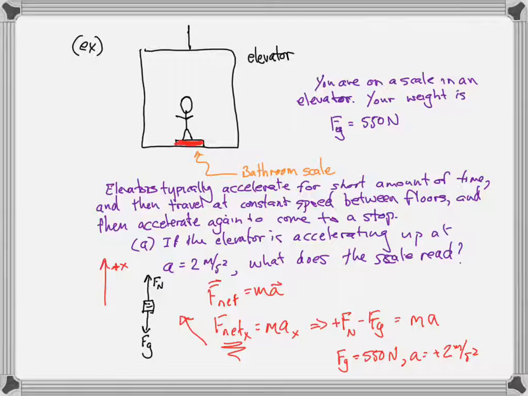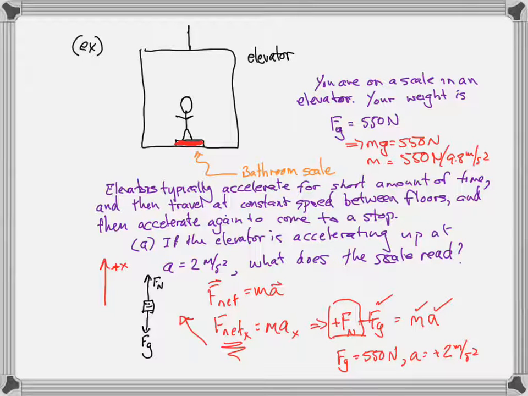And we know m, right? What's m? I didn't leave myself space. I'm just going to write it in a corner. Sorry. We can write it underneath here. Therefore, mg equals 550 newtons. So m equals 550 newtons over 9.8 meters per second squared. And then we can plug everything in. We know everything in this equation, Fg, m, a, and we don't know Fn. So we can solve for Fn.